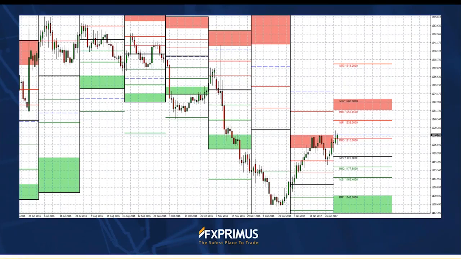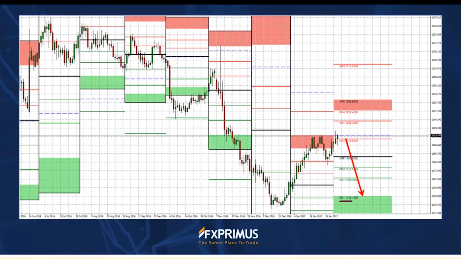What does pivot point theory tell us, guys? What will happen? We've opened at roughly the M3. If this ends up being the top of the month, M3, what do pivot points predict? If this is the high of the month, what do pivot points predict is going to be the low of the month? Where are we going? Well, if this ends up being the high of the month, then the pivot points suggest that M1 is where we're going. That'll be the low, which is here. Yeah, that's M1.